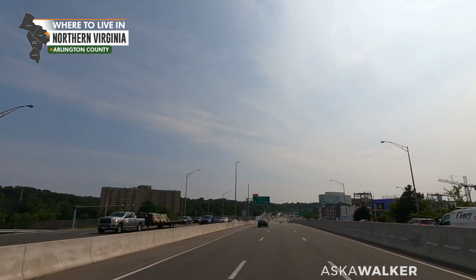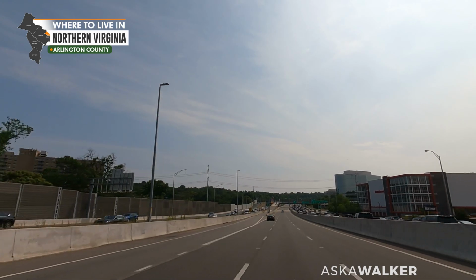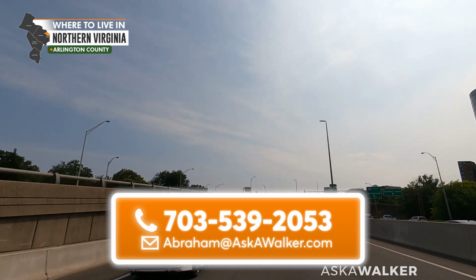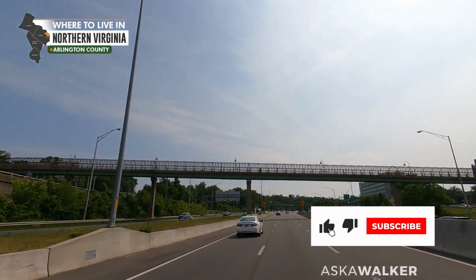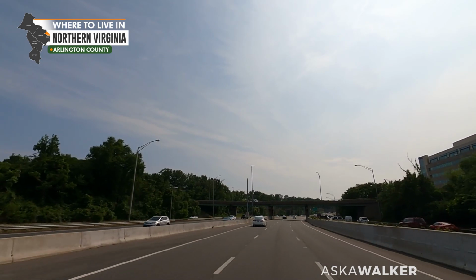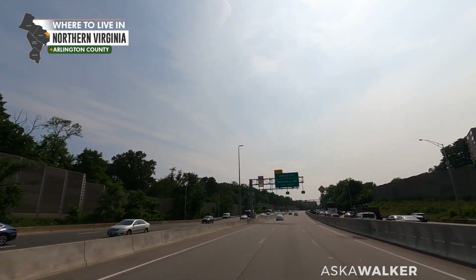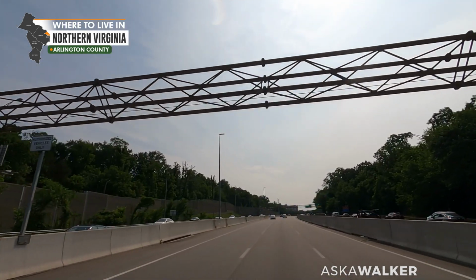Now, one thing you do need to know, this lane goes towards DC or to the north in the morning to handle rush hour traffic, and then it turns around, it goes to the south in the afternoon. I believe they switch the lanes around 11 a.m. So sometimes if I'm doing a day date with my wife, because we work for ourselves, we will time our trip to DC at around 11. Well, before 11, so maybe 10:30, we'll head out to DC, do some things, go to a lunch spot, get some B-roll, have a good time in the city, and then we will jump back on the express lane.